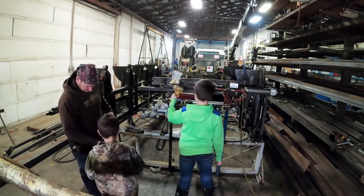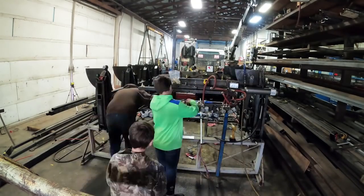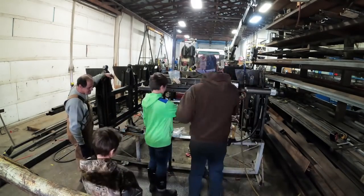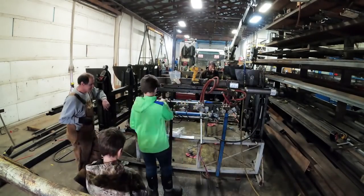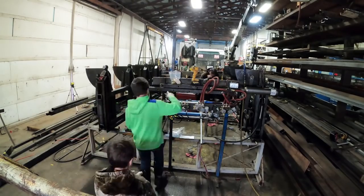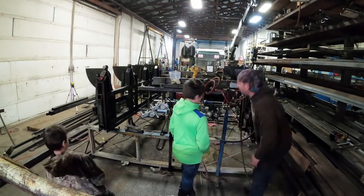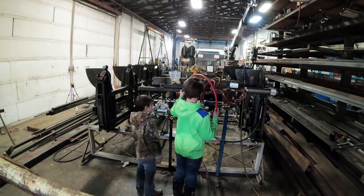What Levi and Jackson are doing is helping me start running my hoses. Levi and Jackson are putting goop on the brass fittings so they don't have any leaks, and they're screwing them into the valves. Now, them valves we had sitting over in Bear Hollow left over from a project. So I'm using as much of the parts off the shelf as I can, parts that we have readily available so we don't have to keep such an inventory. And it's harder to catch us with our pants down if we get a breakdown. I like to use familiar parts. I hate adding extra stuff.